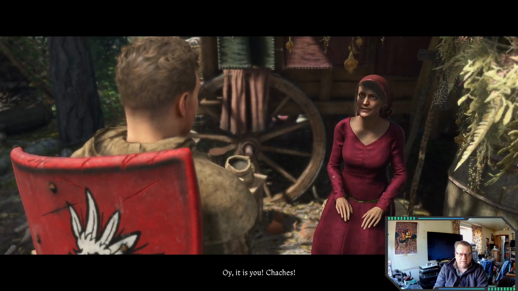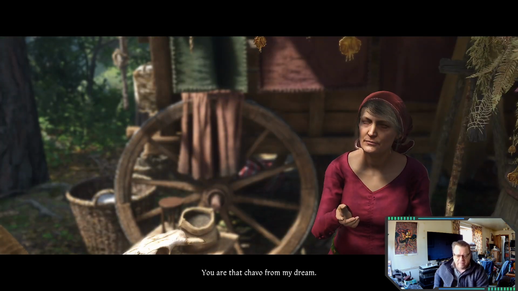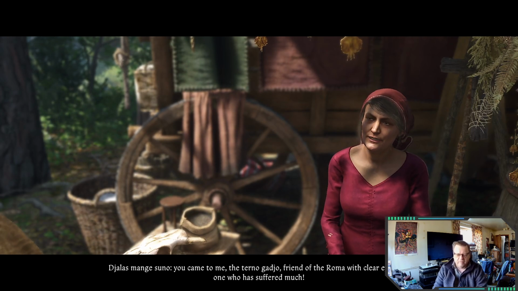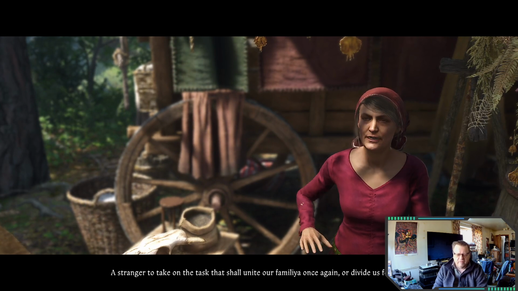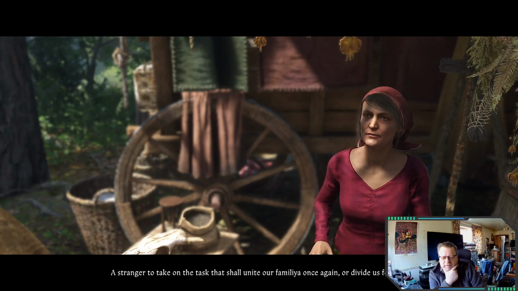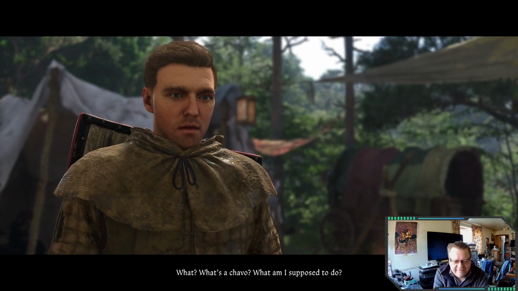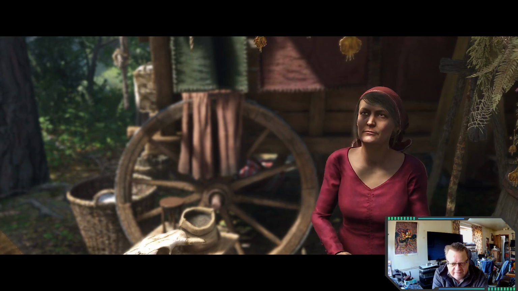Oh, it is you, Charges. What are you talking about? You are that chavo from my dream, Jalas Mangesun. You came to me, the Ternogajo friend of the Roma with clear eyes, the one who has suffered much. A stranger to take on the task that shall unite our familia once again, or divide us forever. What do you want? What's a chavo? What am I supposed to do? Go and see the Voivod. He will tell you more.